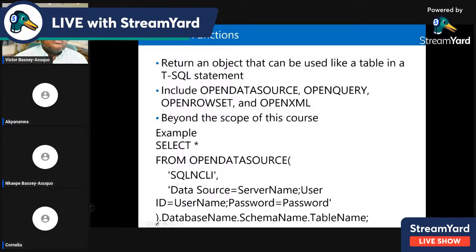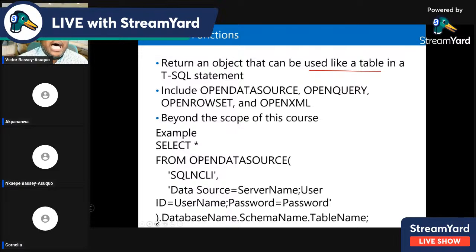Okay. So row set functions basically return a virtual table. So we can use them like a table within a Transact-SQL statement. Okay. And this table will be from the from clause of the query, and they are useful when we query external data. Now, sometimes in your data analysis journey, you may need to pull table from an external data source. And that's one way you will be using the row set functions here.